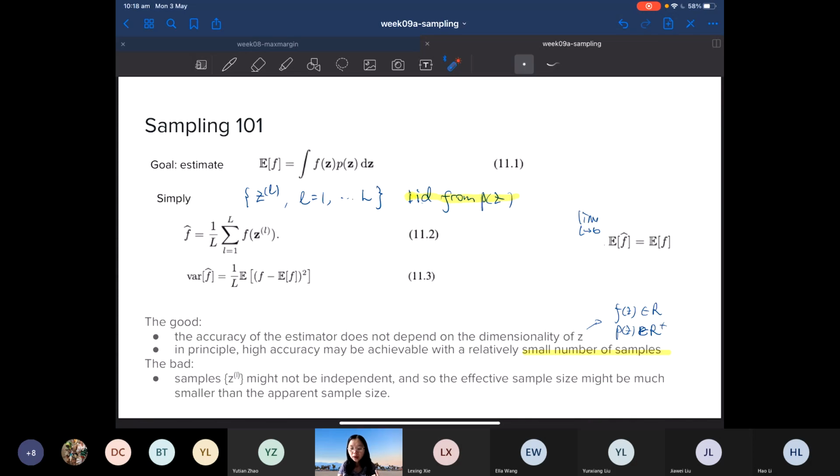So there is the notion of effective sample size. Even if we have multiple samples of Z, as we will see towards the end of today's session, they may not be independent, and so the effective sample size is less. There is actually a formula to calculate effective sample size if we use approaches like Markov chain Monte Carlo, which we won't give you in this lecture. But just keep in mind there is such a thing, right? For a lot of the algorithms we cover, it's harder to obtain independent samples, for reasons that we will still cover. So these are some of the drawbacks.